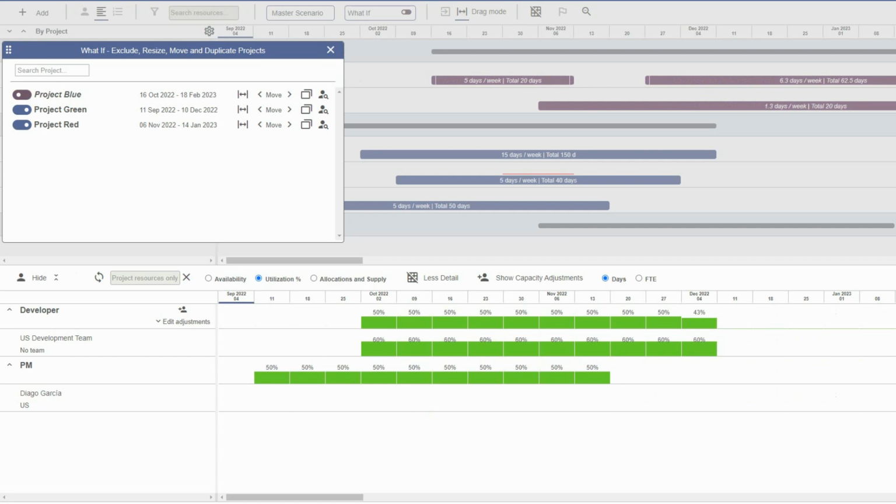Up to now we've focused on project level what-if planning, but often you need to model the effect of changing your resource levels. This could be checking if hiring more people can help you get your projects done faster, or which projects you may need to put on hold if you reduce headcount. To learn how to do this, take a look at our Adjusting Resource Capacity training video. I will post a link to this in the description below.